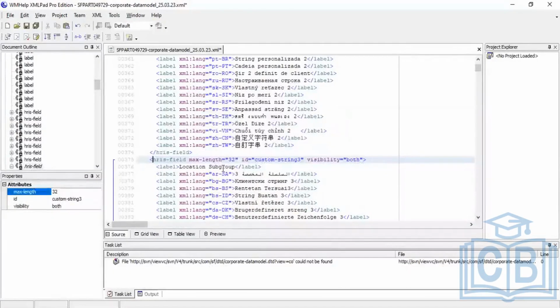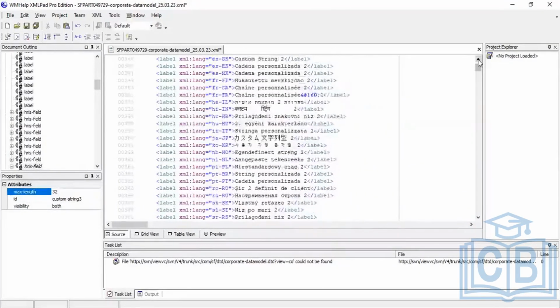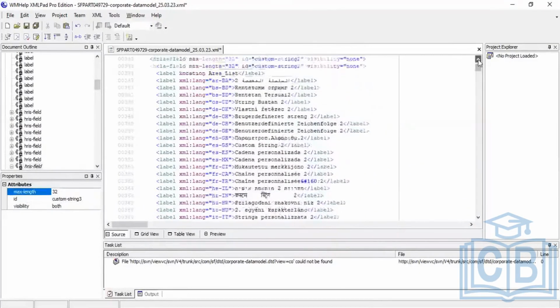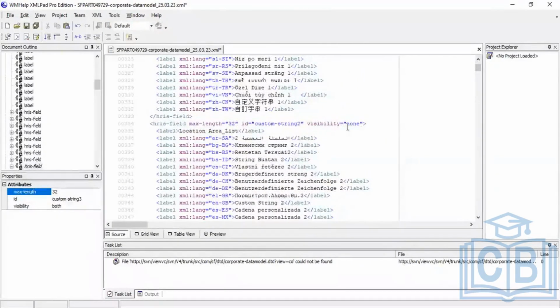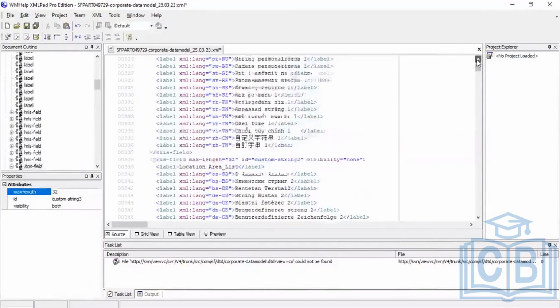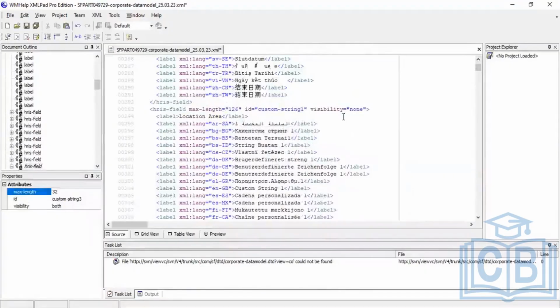It is coming, right? And let me see up. Can you see visibility as none? Custom string. And similarly for custom string 1 also, visibility as 1.